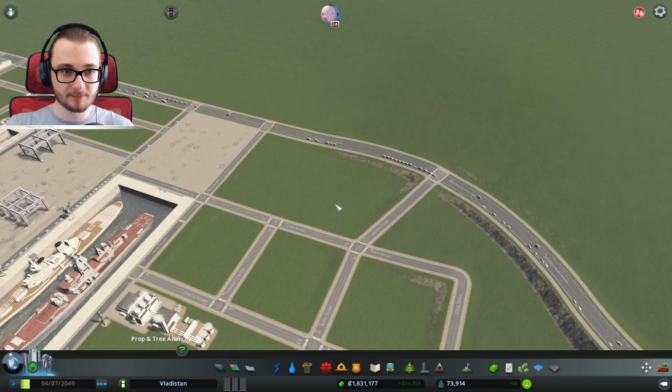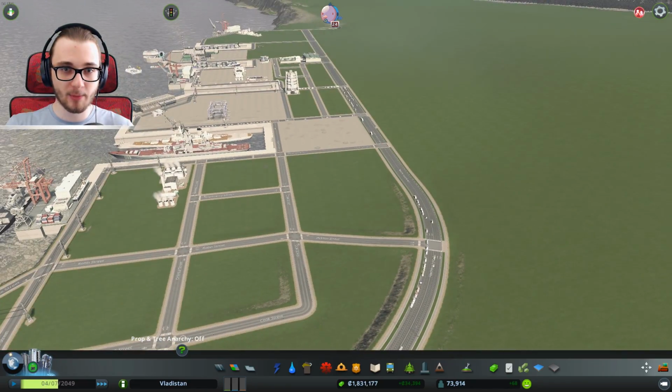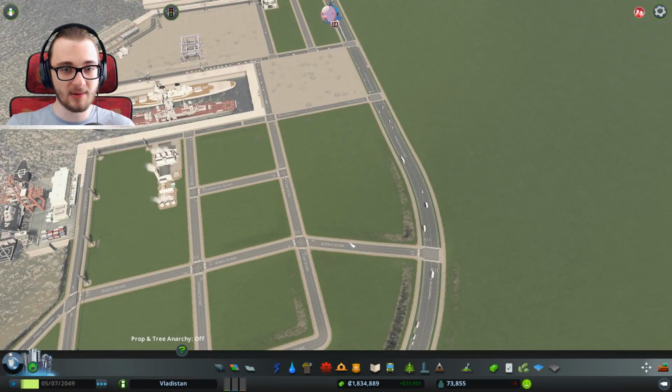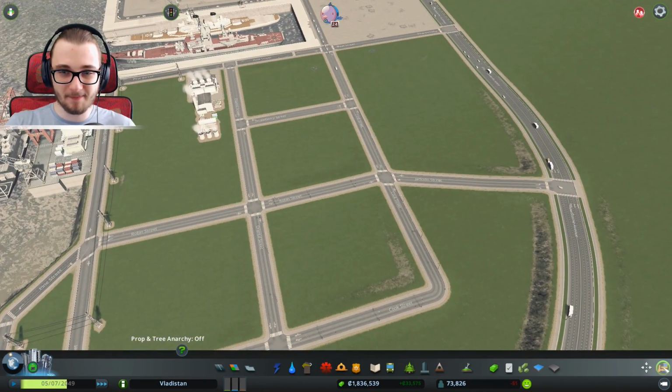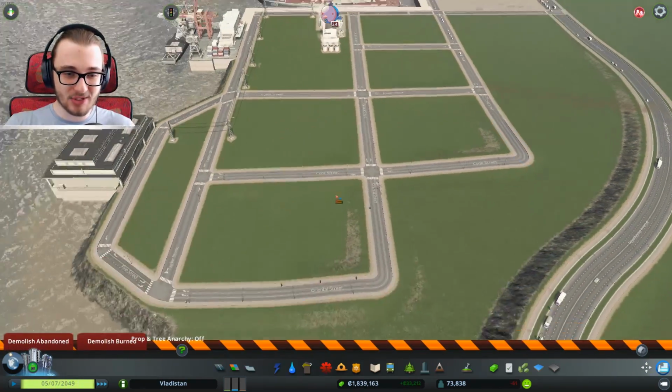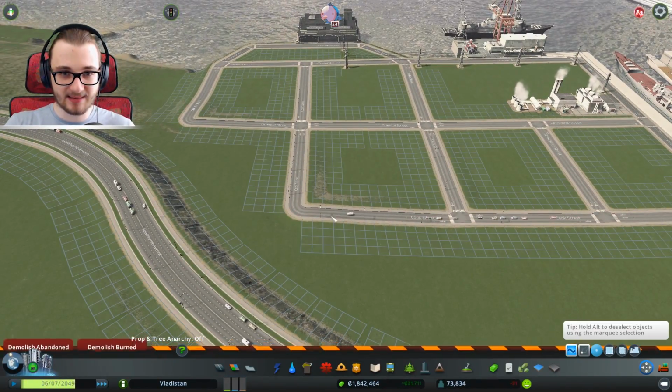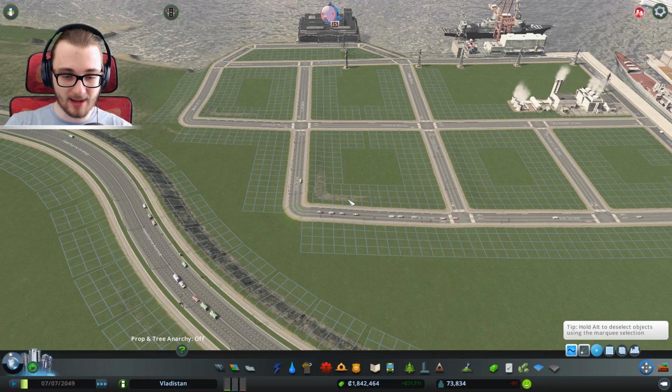And look at that. I think that looks pretty good so far with all of these roads. I mean, look at all of these goods that are going to get delivered to our city right now. But I'm not a big fan of this road. You know what? I think I'm just going to get rid of it, because it doesn't really serve a proper purpose just yet. And I think we're going to bring this down a little bit as well.